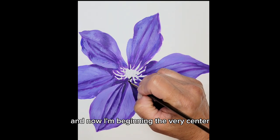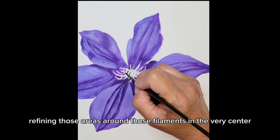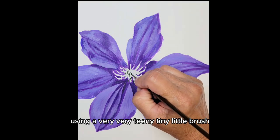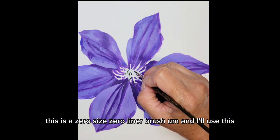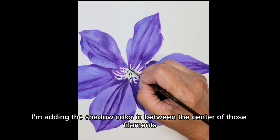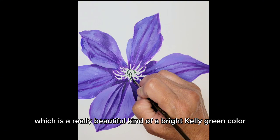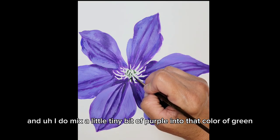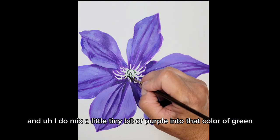Now I'm beginning the very center, refining those areas around those filaments in the very center, using a very teeny tiny little brush. This is a size zero liner brush, and I'll use this. I'm adding the shadow color in between the center of those filaments, and I'm using Hooker's Green, which is a really beautiful, bright Kelly green color. And I do mix a little tiny bit of purple into that color of green.